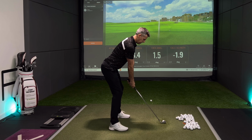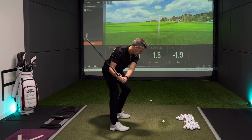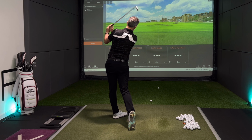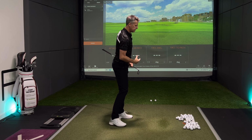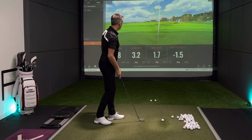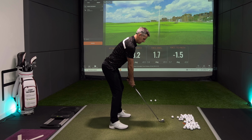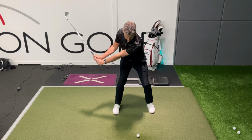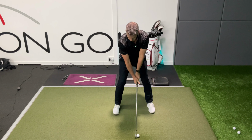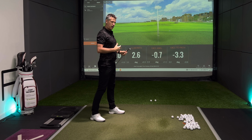So again, I'm going to make a backswing here. I feel myself tuck under the Swiss ball. Now I'm going to feel my chest a bit lower and make another go. Again, felt tuck under, chest down, 3.8 down from the inside at 3.2 and a face close to path, 1.5. Let's go again. Backswing, a tuck under, chest down. So that's how I would go about practicing that motion.